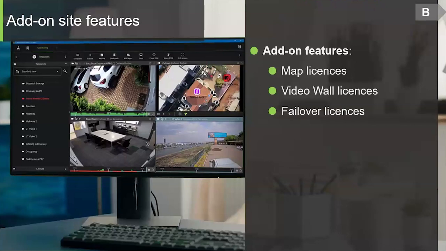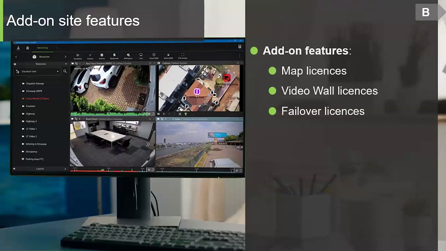You have a site map license, which has been included with the premium version of Cathexis since 2018. The site map license enables interactive maps to be set up for a site, and any connecting client can view and interact with that map.